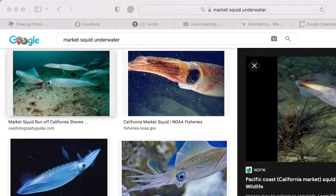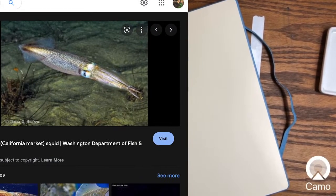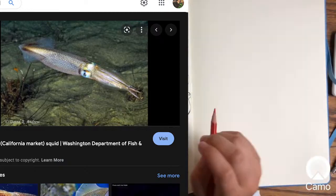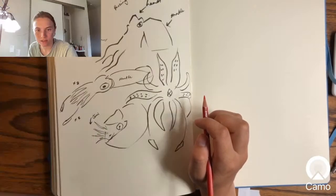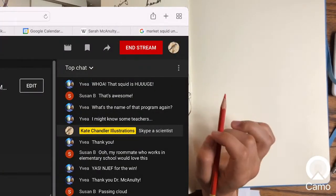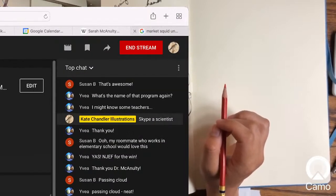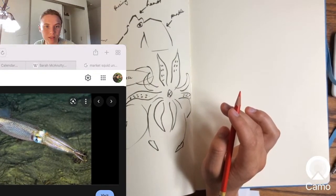Squid pictures. Let's see. Can you guys see that okay? I think if I get the squid over here and then that over there. How's that for a visual? Perfect. Thanks for bearing with me on that. Oh wait, oops. Now you guys can see that. Market squid.